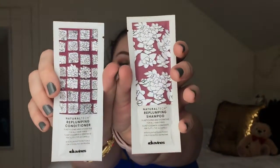These were the two bonus products I received — not sure if it was for birthday purposes or just bonus purposes in general — which is the Davines Natural Tech Repumping Shampoo and Conditioner to go with that treatment. It says it's elasticizing and hydrating for all hair types, which makes me nervous because my hair is color-treated. I hate shampoo and conditioner samples because they don't come in appropriate packaging — like, what am I supposed to do with these little sachets? My hair used to be a dark burgundy-maroon color and it's now this faded auburn-red.